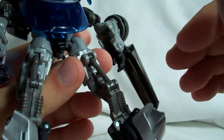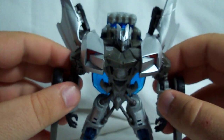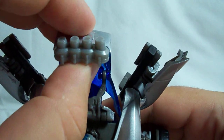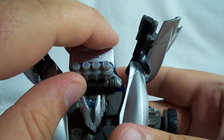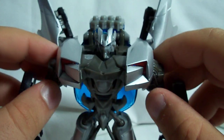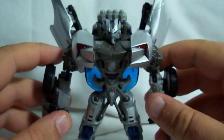But other than that, I am really pleased with this figure. This is definitely $10 well spent. And I'm not sure if the exhaust pipes back here are supposed to be grenade launchers or what, but they kind of go in and out. It didn't really explain that in the instructions, so I guess when the movie comes out later this month, we'll find out what those are actually for.